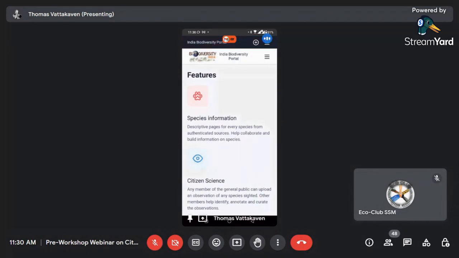You will be able to install the app from the home page of the portal.